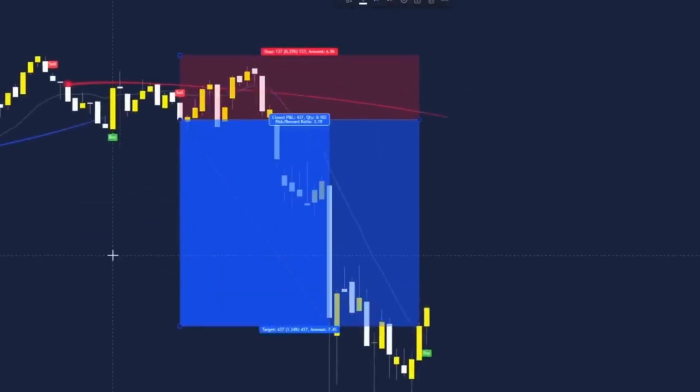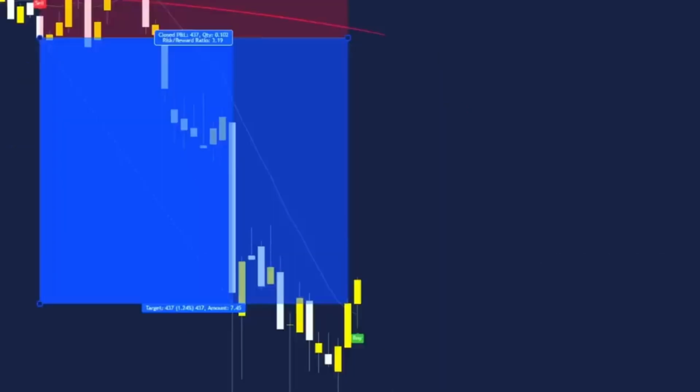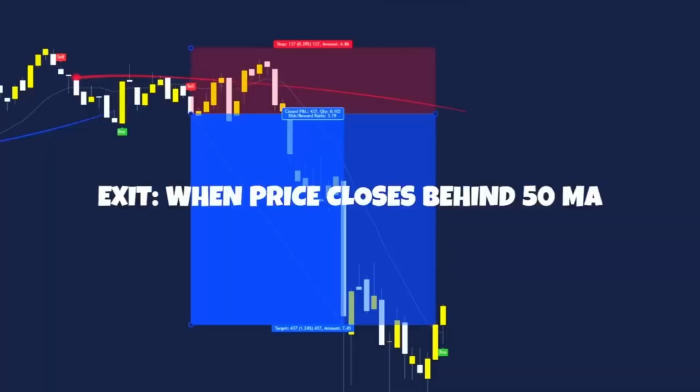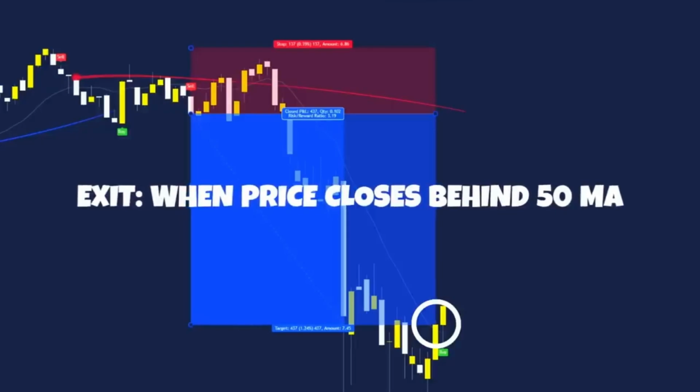And there we go, that trade has hit our take profit and we can finally close out at a 3.19 risk to reward ratio. We achieved this risk to reward ratio by waiting for the candle to respect the moving average line, the grey 50 line behind the candles, and for our exit strategy we are waiting for price to cross up again and close above that 50 moving average line.